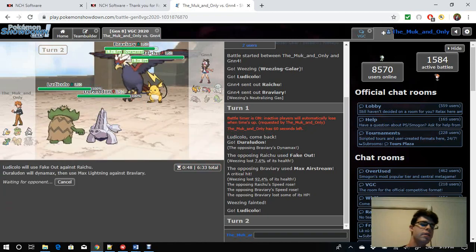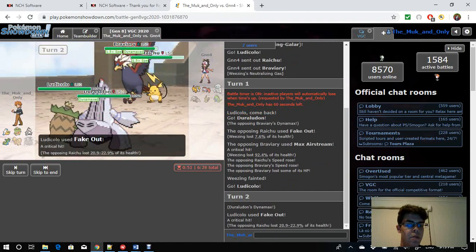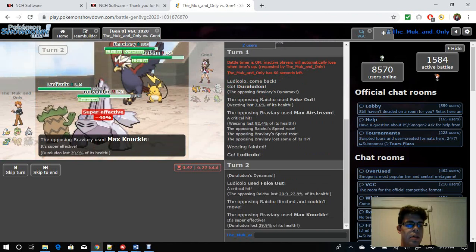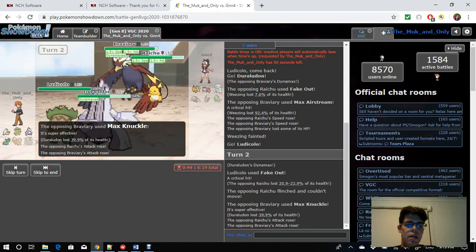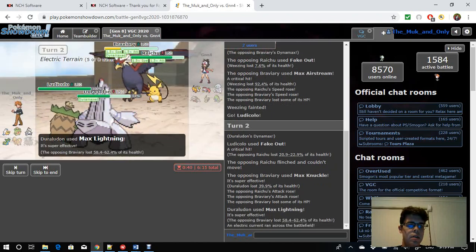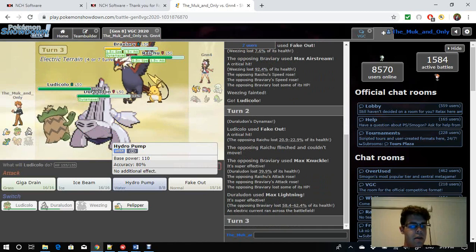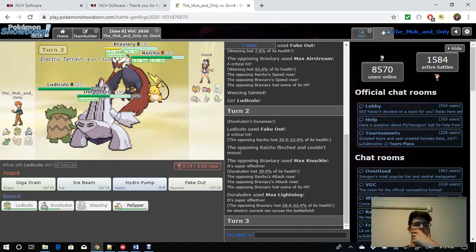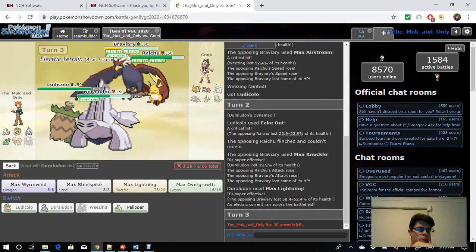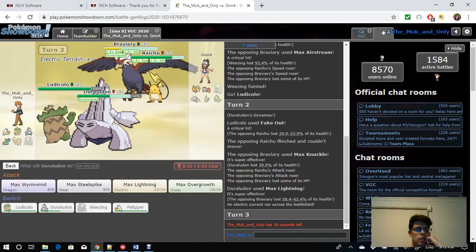Alright, now we're gonna max lightning the Braviary. So we're gonna leave rain last, I reckon. Max Knuckle, that does nothing. This is gonna do something. Alright, it's good enough. It's good enough. Alright, now let's go. Ice Beam will kill it, won't it? It has to. Let's go Hydro Pump Raichu, because what's Raichu gonna do? Nothing. No, it's gonna use Encore. So we have to switch out.